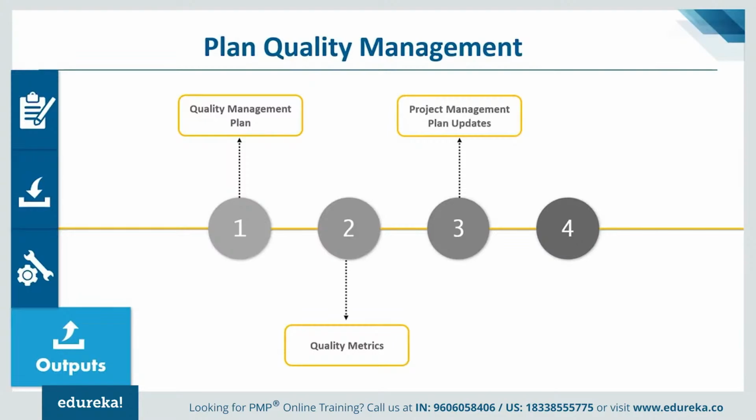Project management plan will get updated with this outcome, and even the project documents. Like I have given you examples of assumption log or traceability matrix or stakeholder list that we're creating. So that might also get updated as a result of this. So this covers our plan quality management. We saw what are the inputs, we saw tools and techniques, and we also covered the outcomes that we can get in the form of different outputs of this process, of course.